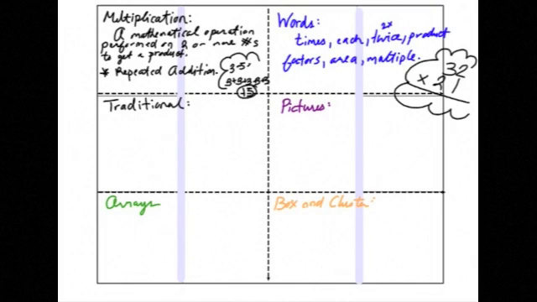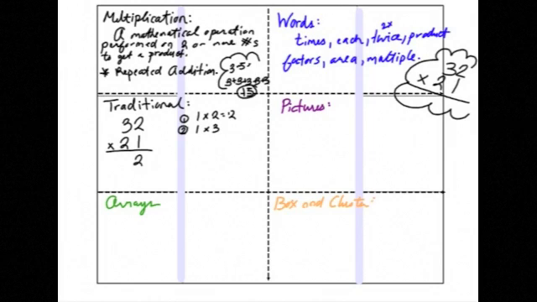Beginning with the traditional method of multiplication, you want to just remember that multiplication, long multiplication, has many steps. So we'll try to write out the steps as we go, and hopefully that will help us. So the first thing we're going to do is multiply our ones digits, which is 1 times 2, and that equals 2. Then we're going to multiply our ones digit times our tens digit. 1 times 3 equals 3. Then we're going to have our 0 placeholder.